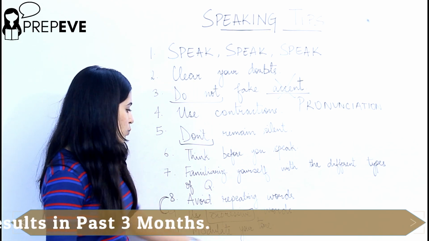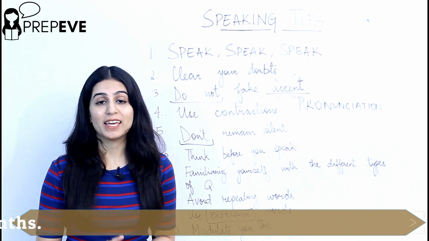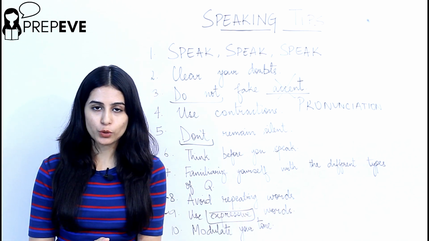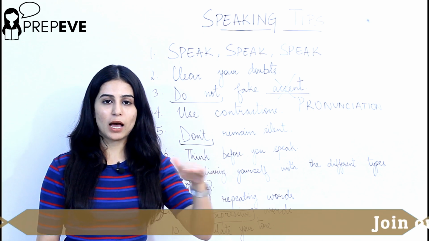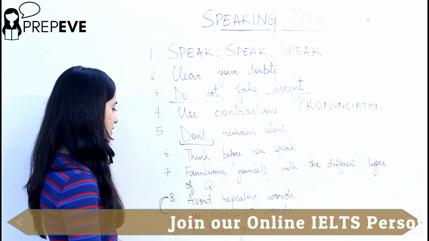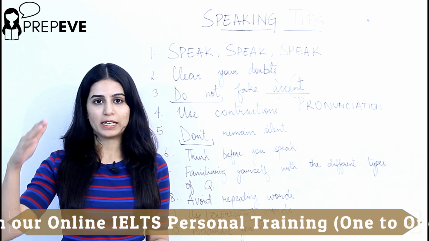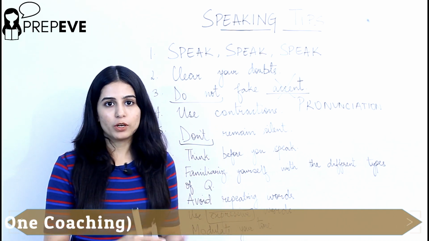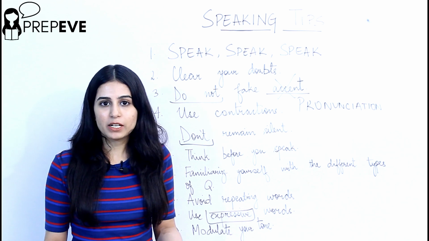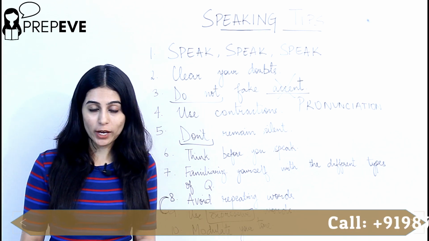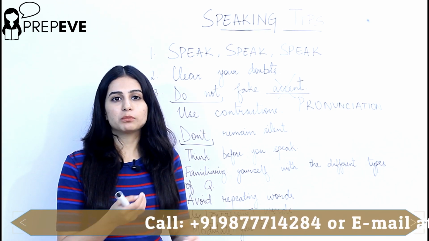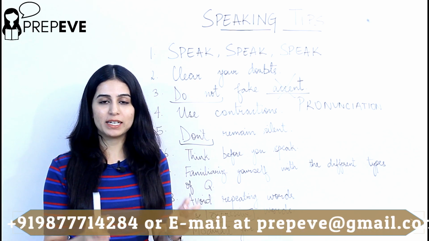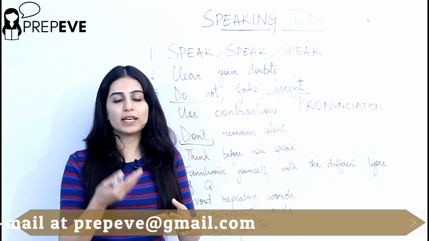Alright, the last one is modulate your tone. Yes, do not be robotic in your tone. Don't just have the same pitch or the same wavelength. It's important to modulate. Whenever something is asked about a happy event or something that you were excited about, show that excitement in your voice. If they're asking you something that's sad or that's associated with grief, then showcase that in your voice.